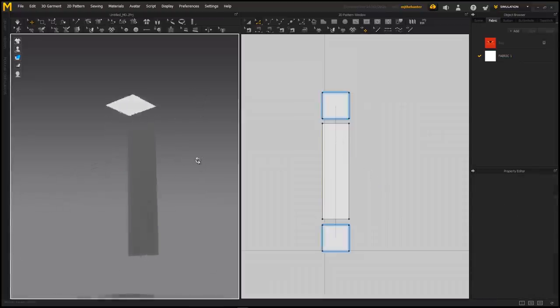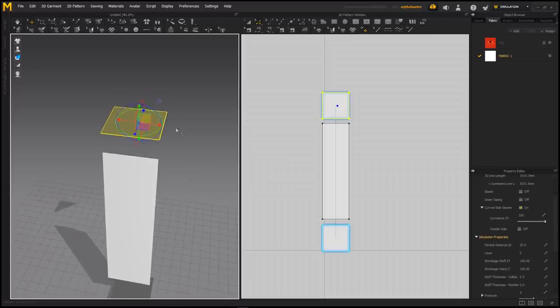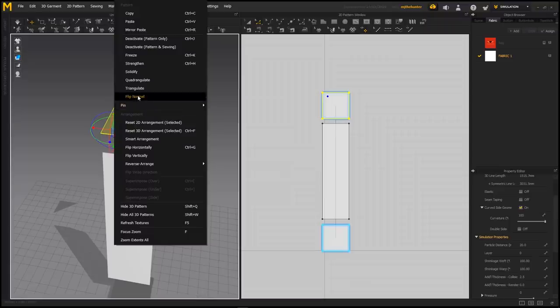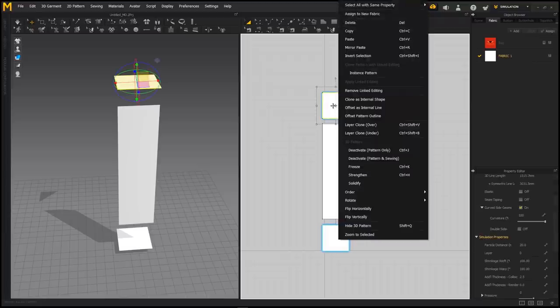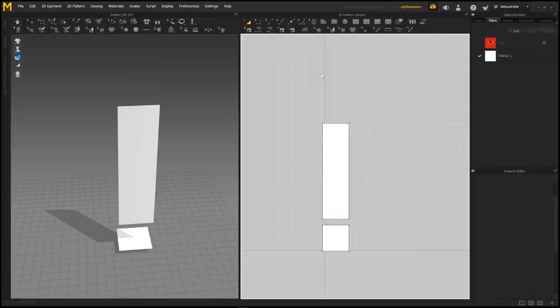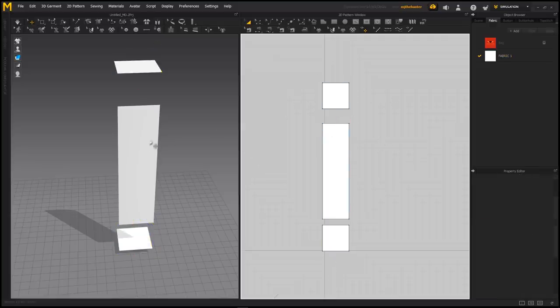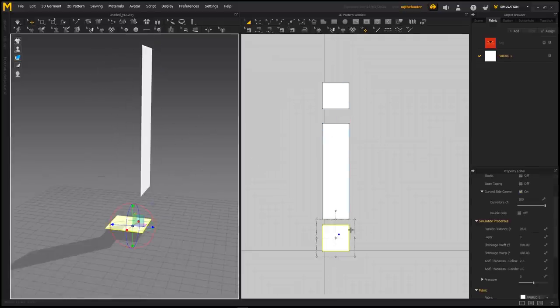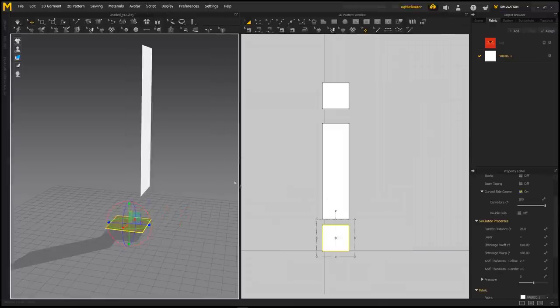Then we can see just by looking at this that the normals are facing out this way, but the normals are facing out the wrong way here. You can either rotate this or flip normal. It's always terrible. We're trying to avoid terrible puns here, but it's got to be done. I just saw that these patterns are instances of each other. You can see when I mirror one, it also mirrors the other one. So just make sure that you don't have that, otherwise this isn't going to work. So there you go, now that's correct. Now this one is wrong, so let's flip that as well.